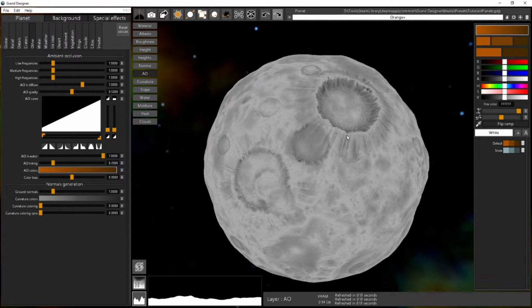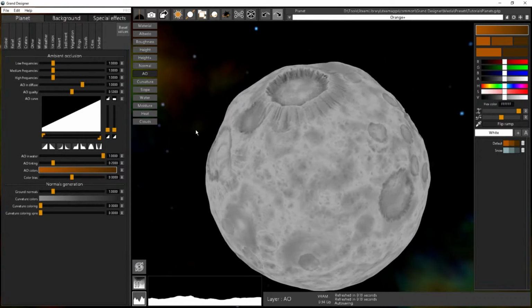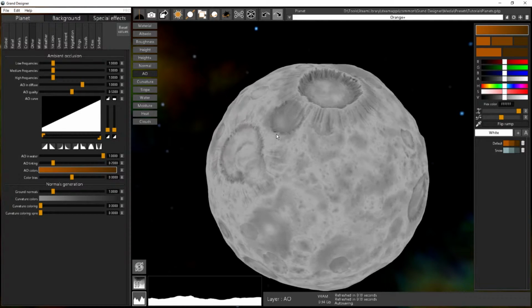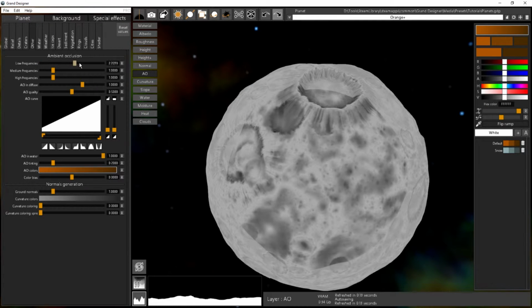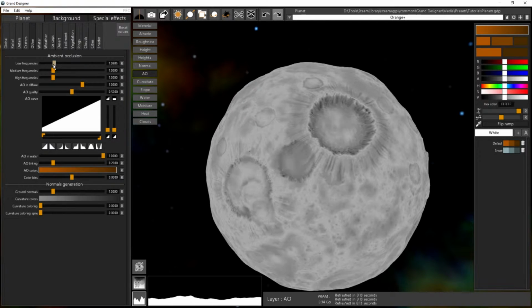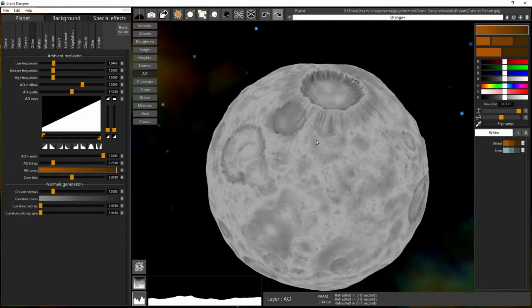So in Grand Designer, the ambient occlusion is computed as the sum of three different kinds of ambient occlusion. You have the low frequency, medium, and high frequency, and you can tune these three separately. So the low frequency is the largest part of the occlusion. It's just taking into account the big occluders that can block the light.